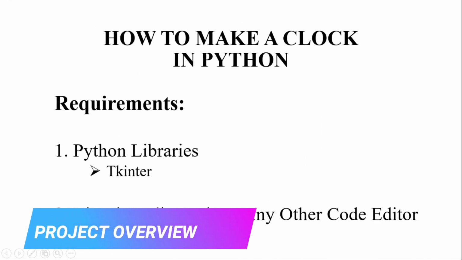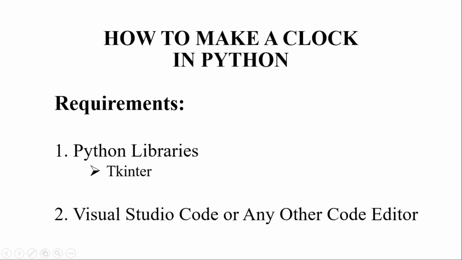In this video, we'll be discussing a Python based application to make a clock. As far as requirements for building this application are concerned, it requires Python with all the libraries installed and a Visual Studio Code editor. You can use any editor; I have specifically used Visual Studio Code, that's why I have mentioned it. So with that being said, let's get started and have a look at the code.